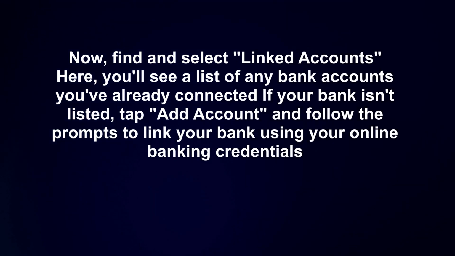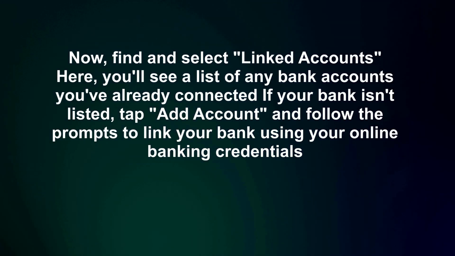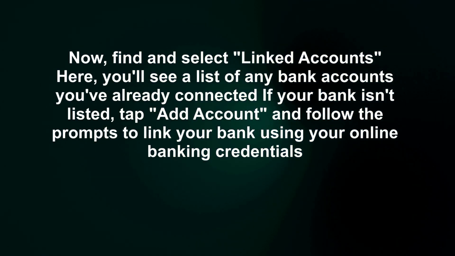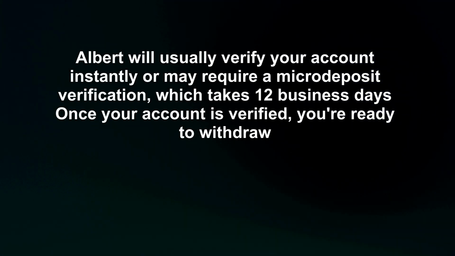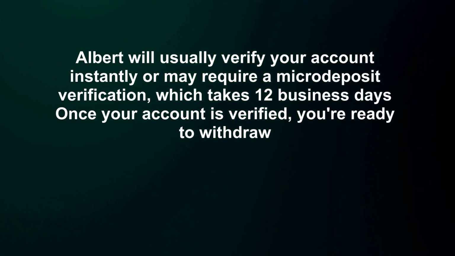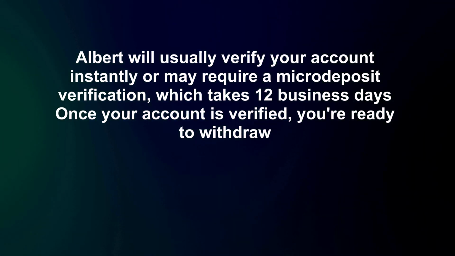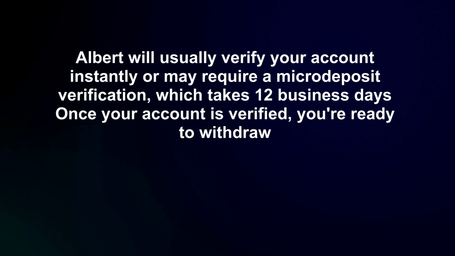If your bank isn't listed, tap Add Account and follow the prompts to link your bank using your online banking credentials. Albert will usually verify your account instantly or may require a micro-deposit verification, which takes 1 to 2 business days. Once your account is verified, you're ready to withdraw.